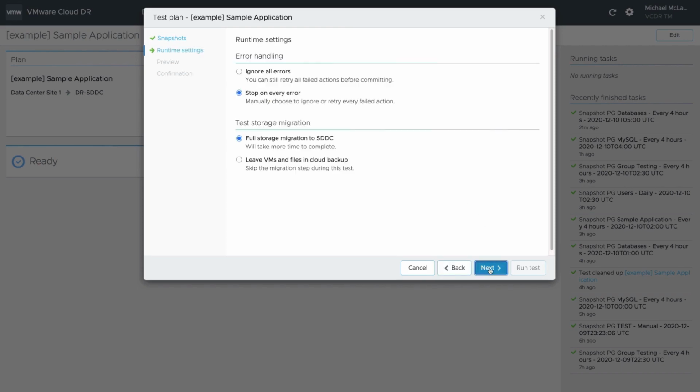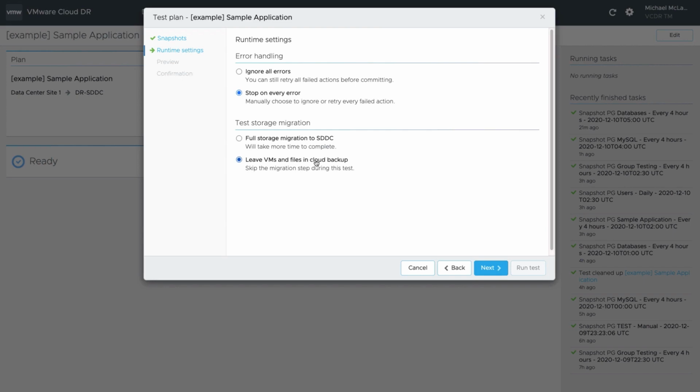One other thing I'm going to do, during a test, I have the option of not doing the storage migration. I can run solely off of the live mount NFS. So I'm going to leave the virtual machines in this plan and any of the files that I pull back in that cloud backup, in that scale out cloud file system, our live mount NFS.